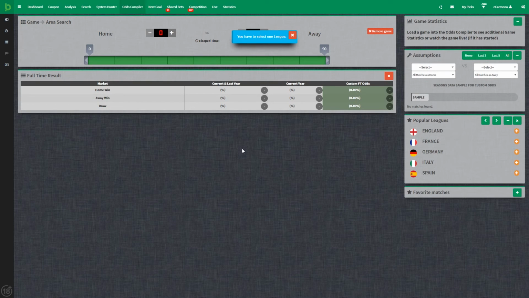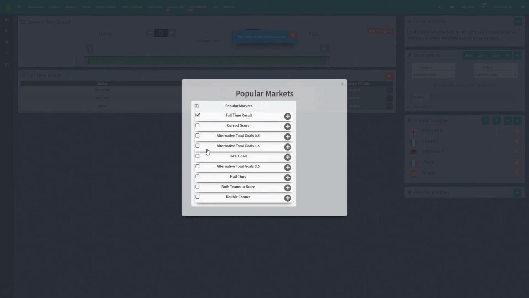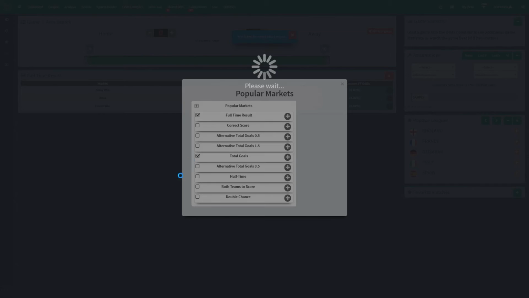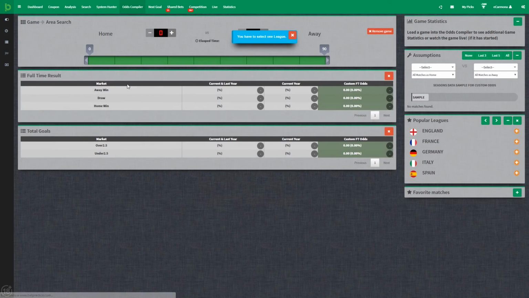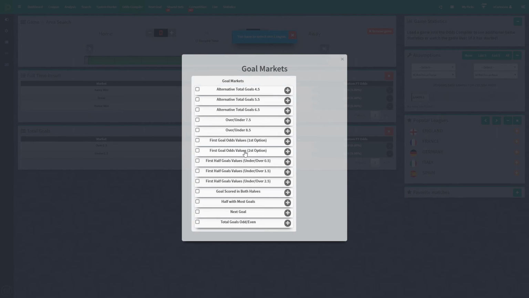As you can see, the interface is quite different from other videos because we're using different tools. Odds Compiler is, I think, the most advanced one. So how does it work? It's really simple. Let's load the markets we want to analyze. By default, we have the full-time result, but let's say we want to analyze over 2.5 goals or under 2.5 goals. So we load the market like this. Let's say we want to analyze, as well, I don't know, halftime goal. So we simply load it, and now we need to choose the league.